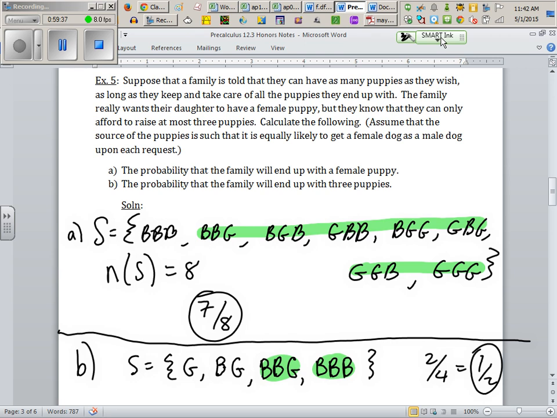Kind of weird, huh? So you can't use the sample space for part A to do part B, and you can't use the sample space for part B to do part A. They're just totally different scenarios. When you read a probability problem, something is being implied, and something is being asked, and you really need to think about what's being given to you. This second question is simply saying the puppy has ended up with something.